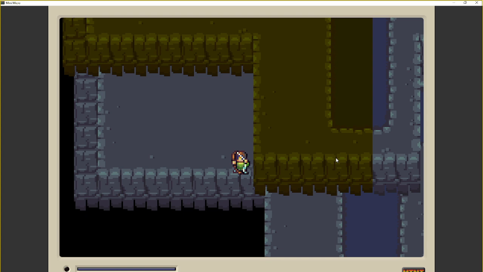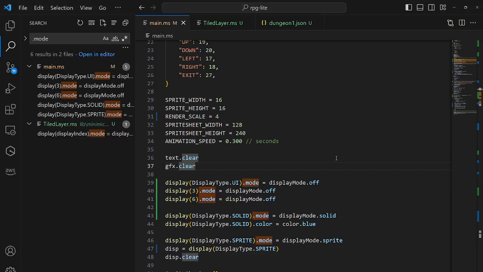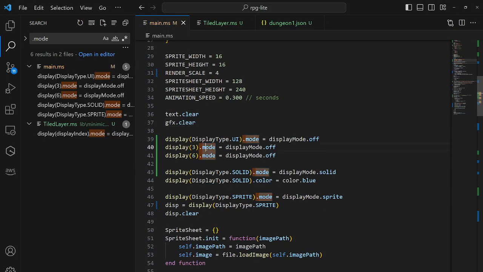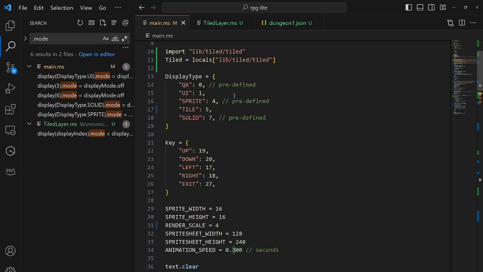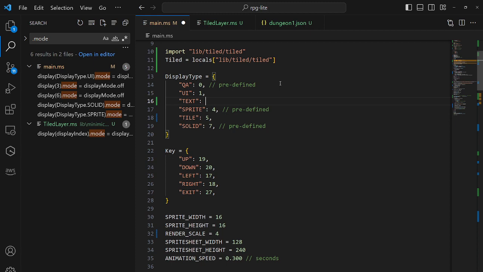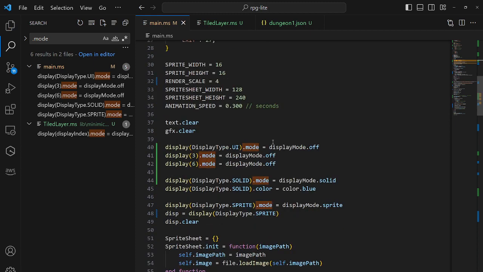Well, now it's not doing anything. I'm mashing the arrow keys and nothing's happening. That's because display 3 is text, I believe. It's part of our problem.